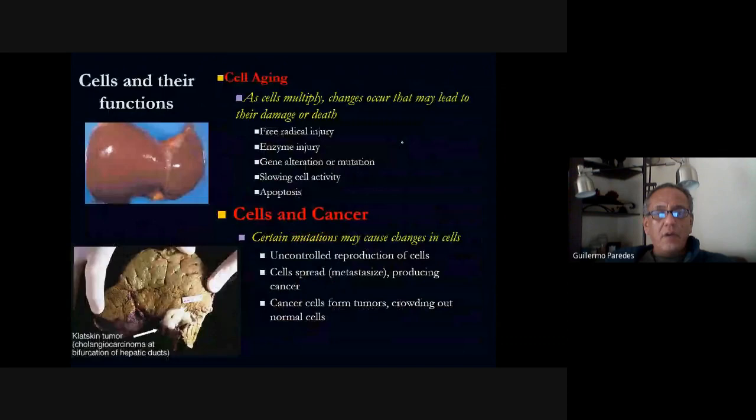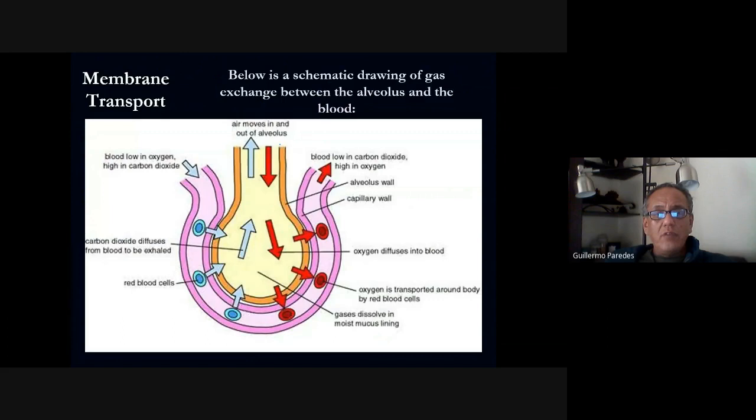Here we have the alveoli, just to show you something. Alveolus is singular, alveoli is plural. Each alveolus is surrounded by one capillary. This is the capillary. When you breathe in, you inhale a lot of oxygen, that's why the arrow is down, but the blood that is coming to the lungs has low levels of oxygen. So by simple diffusion, the oxygen is going to go from the alveoli to the capillary.